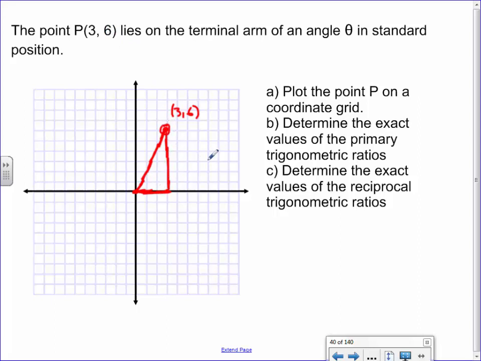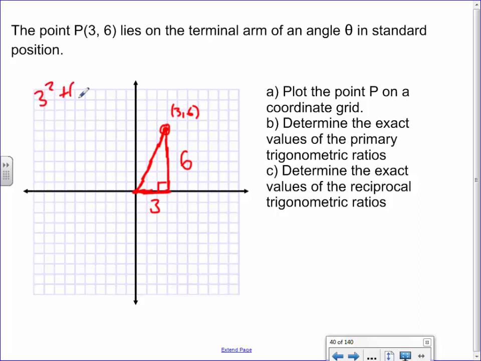Well, what it means then is that I can actually calculate some values for the primary trigonometric ratios. Watch this. If this side was 3 and this side here was 6, we can figure out the hypotenuse, can't we? How do you solve the hypotenuse on something like this? What do you need in order to solve the third side of a triangle? Isn't this going to be a right angle triangle? Aren't x and y perpendicular to each other? What's the other side of the triangle going to be?